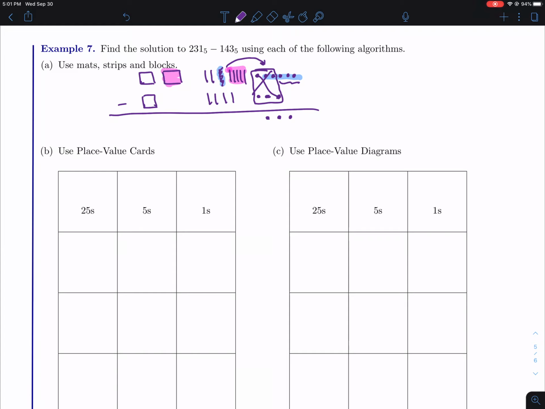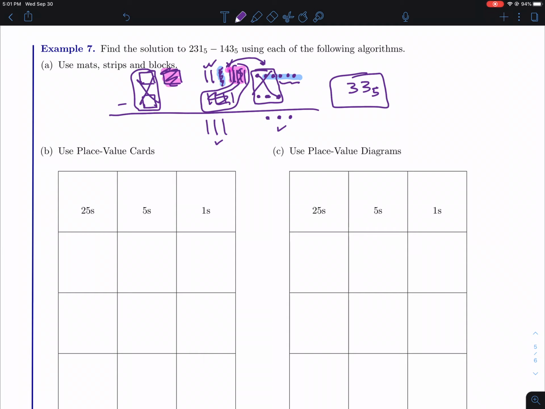So that allows me again to do the takeaway method and just circle these 4 here. And again, these 4 are going to go away. So that leaves me still 1, 2, 3. So I've got 3 strips left over in the 5s position. And then remember, this mat is gone. And so finally, I've got 1 mat on top, 1 mat on the bottom. So again, using the takeaway method, these are just going to cancel out. So all that we're going to be left with is 3 in the 5s position, 3 in the 1s position. So we end up with 3, 3, base 5 in this case.